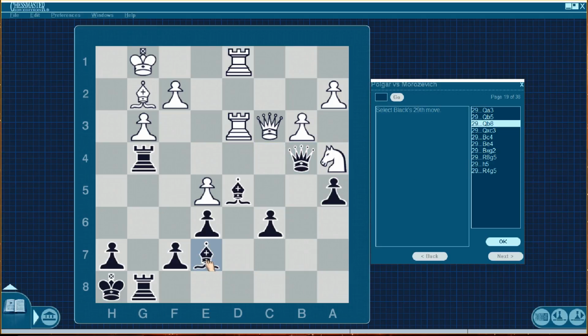All right, Bishop E4 is this way, threatening the rook. I like that move, so I like Queen B8 and Bishop E4. The only thing attacking it is her bishop. I've got the queen and the rook protecting it. So, what did I say? Bishop E4 is a viable move. Queen B8 and Bishop E4.